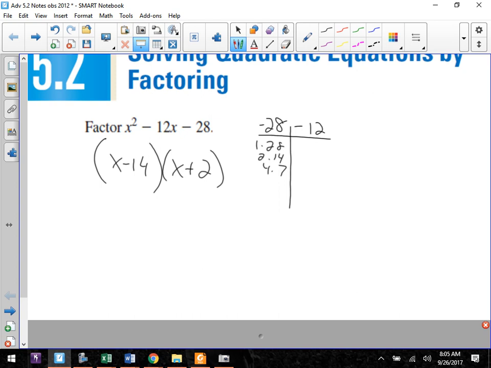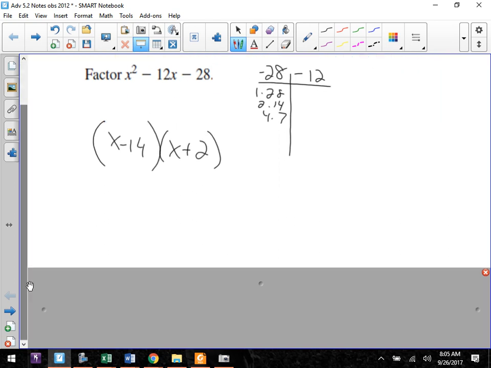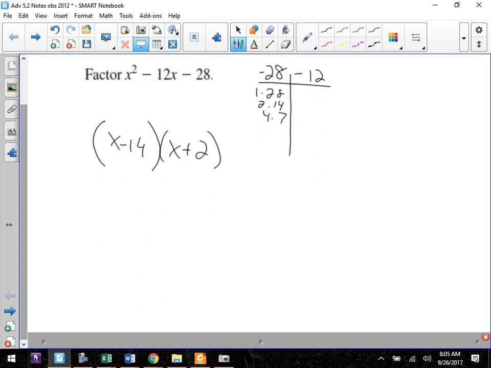All right. So, do you remember how you could check to see if you got this correctly? FOIL it. You can FOIL it back out. Remember how to FOIL? Yes, first, outside, inside, last, otherwise known as Billy Binomial. What? Oh my God. How do you guys not know Billy Binomial?